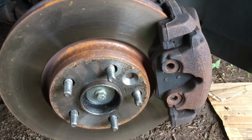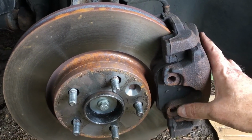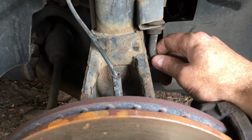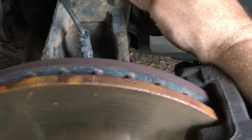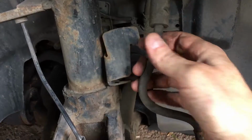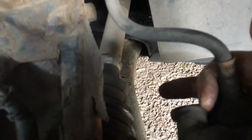So as you can see, the little spring has been removed here. Now then, I forgot to mention on the other one, this brake pipe kind of gets in your way. So if you just move this, it literally comes out of there. You can see, so that can just go back in there into the little bracket. Just move that out of your way, and that will make it easier to get to your Allen bolts here for the caliper.